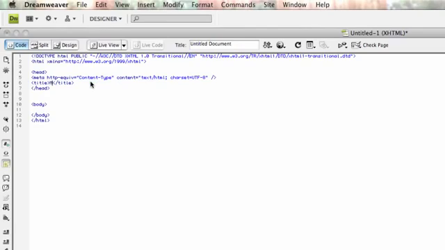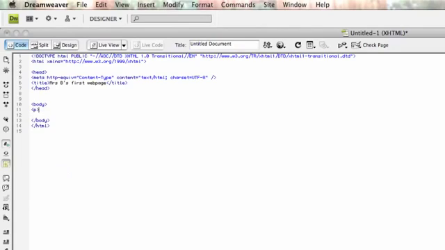So I'm going to go here and I'm going to go Mrs. B's first web page and title that. Now all of the information in the head, none of that appears on my actual page because that's just the brains of the document and that keeps all of the information about the document. The body is where my information is going to go. So any information that I want to put in my website goes into the body.